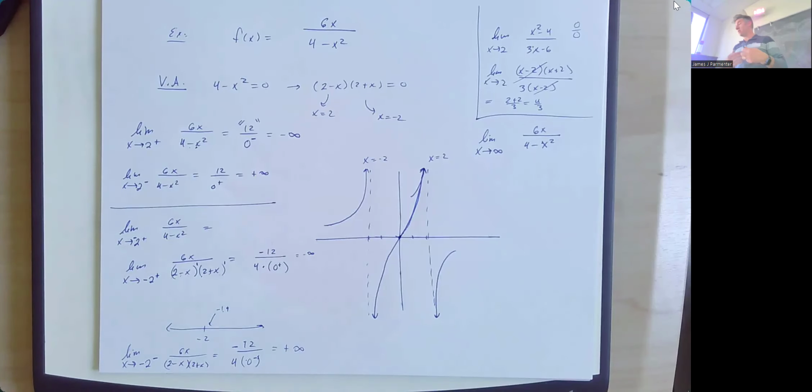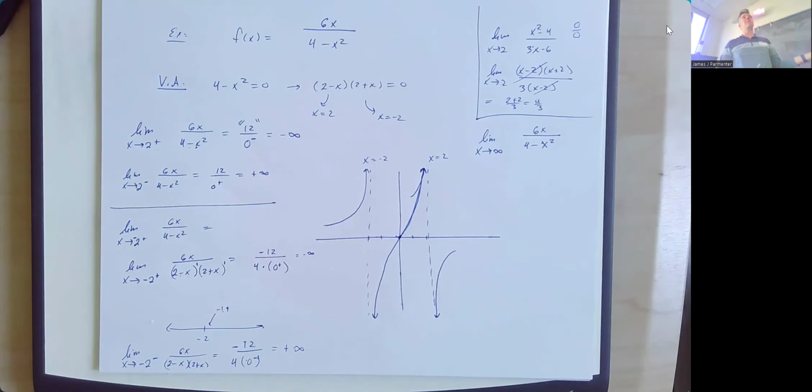But definition-wise, if you look at the textbook, it does say we define x equals a to be a vertical asymptote if the limit as x approaches a from the right goes to either infinity or negative infinity, or the limit as x approaches a from the left goes to infinity. Or basically, if any of the one-sided limits or the two-sided limits go to either infinity or negative infinity, that's a vertical asymptote. So this is the definition of what makes a vertical asymptote. But as far as finding them, it's usually as easy as setting the denominator equal to 0 and solving for x. The one exception to that would be logarithmic functions.